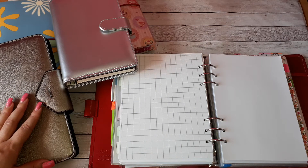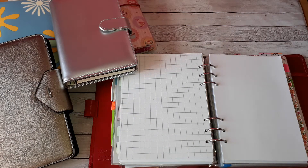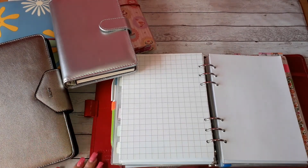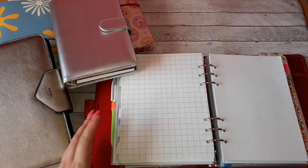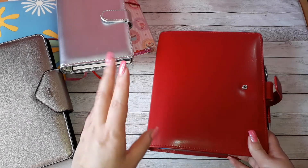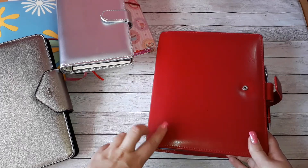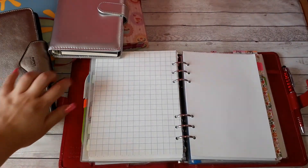I'm going to show you my last brain dump notebooks for the last two months. This is my planner — I've reset it for the last quarter of the year. I have a section for Christmas planning because I wanted to incorporate that with the rest of my planning and project management as a closing of the year. I've chosen a red planner — this is the Filofax Metropolis in red, a fantastic planner I've had for two or three years, used at work and now for personal planning.